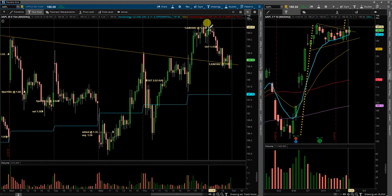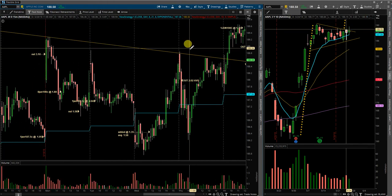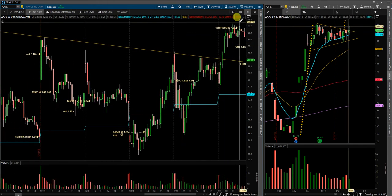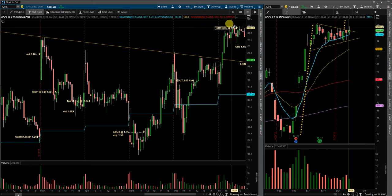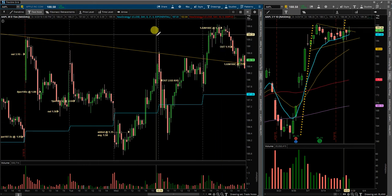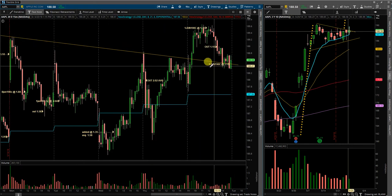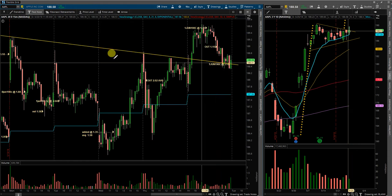Friday, I did take one chasing entry off of what looked like it was setting up to be a flag pattern. As you can see, price moved up, consolidated, and triggered me in above a green candle, June 190 calls at 135, trailed me out down here at 115. So this time chasing did not play out like I had hoped, and we'll just have to wait and see what happens. Towards the end of the day, I got back into those same 190 calls at 77 cents for a couple of reasons.